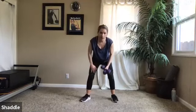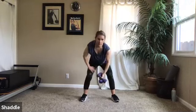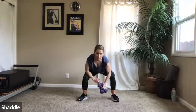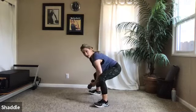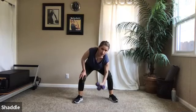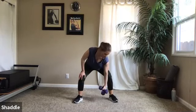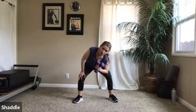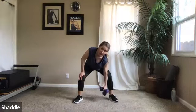bit of wide step. I'm gonna place the back of my arm, my tricep, right on the end part of my thigh. And I'm pretty low in a squat, but again, my back stays straight. So I have my arm in there. I'm going for a bicep curl. So my elbow is kind of a little bit of leverage. I'm holding the deep squat.